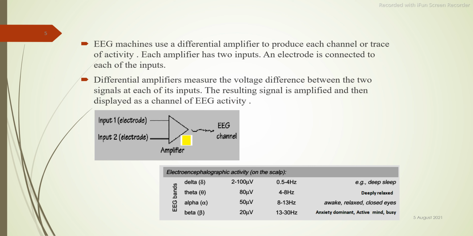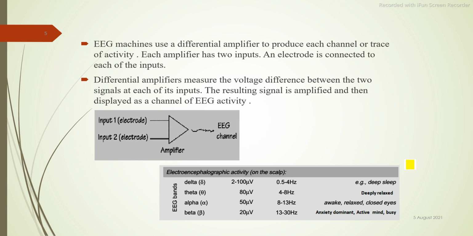It means that it's totally an electronic device. The EEG machine is an electronic device which is mainly used to capture the signal from the human scalp, from the human brain or the cortex part, and it takes the difference of the voltage signals and gives one signal which is amplified. That signal we call a waveform of the EEG, or EEG activity.